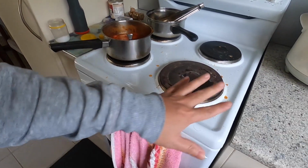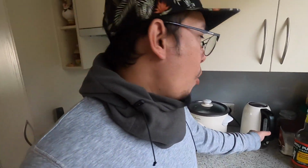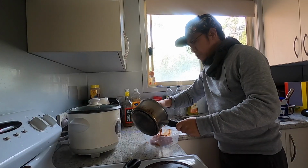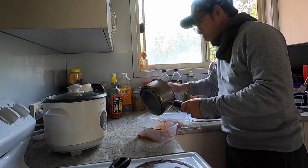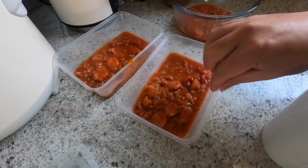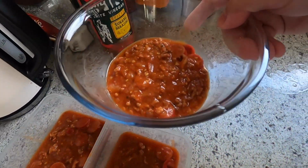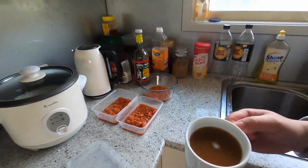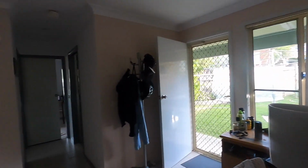Okay, so it's messy, but I'm lazy. I'm going to make a coffee. This is spaghetti sauce. I'm going to keep it in the freezer. This one is in the chiller. Maybe I'm going to eat it tonight or maybe tomorrow. And I will have this coffee again. I'm not going outside anymore.